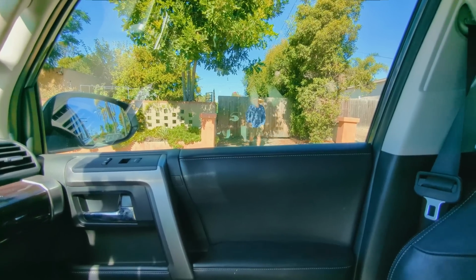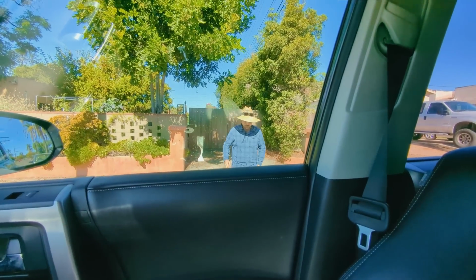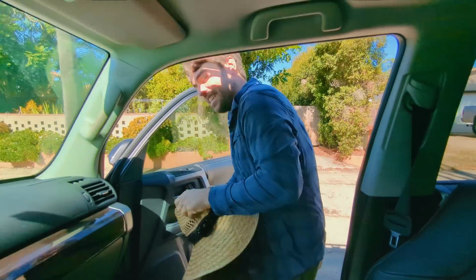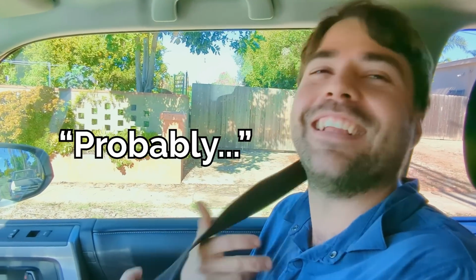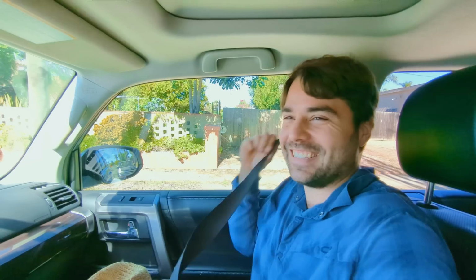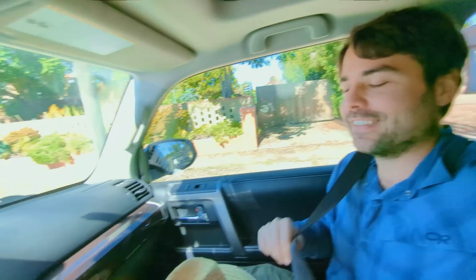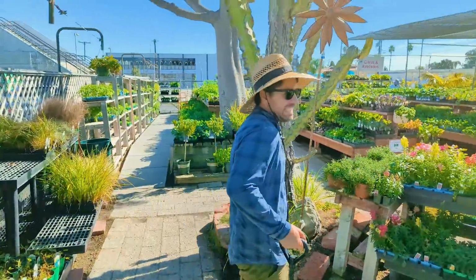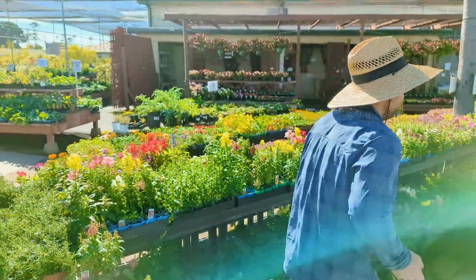Well, there he is, the hermit himself. There he is. We're ready to shop. I'm ready to drop some bills. Yeah. I asked Jacques if he had anything he needed, and he said, what'd you say? Probably. Doubt. You could always find something. Okay, we're sicking the hermit on flowers. Be gone. Might do a little pickup here.